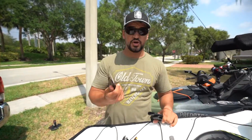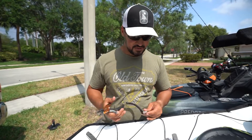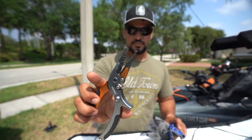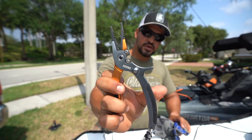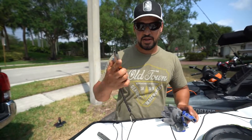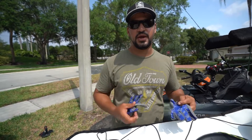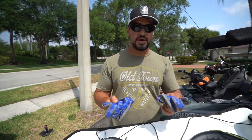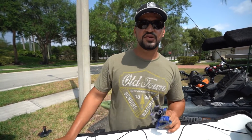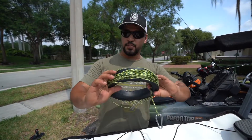A knife — you cut bait, cut line, you just never know when you'll need it. Pliers — everybody should have pliers in their kayak. Splitring pliers too, so you can change hooks and fix stuff. These ones by Advanced Lures are awesome — they cut wire, nylon, and braid perfectly, but any type of pliers will work. Some sun protection — spray, cream, or clothing — because the sun in South Florida is brutal. During summer it's over 90 degrees and the sun will kill your skin, so stay protected.